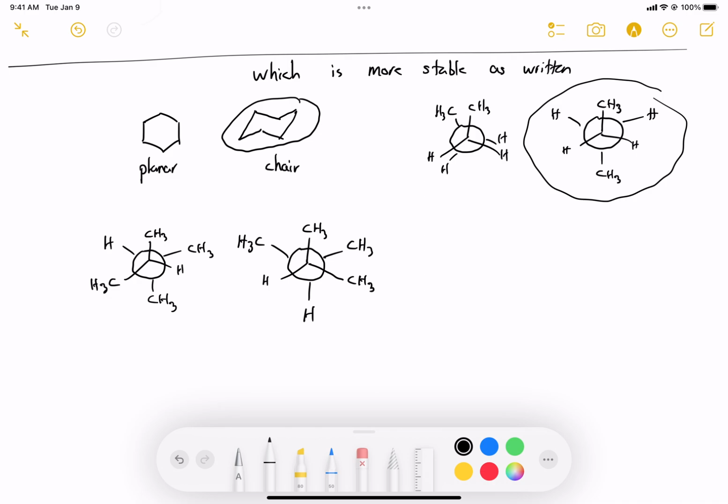And then on the structure on the right, you see here the methyl groups. There's more gauche interactions, right? So there's more methyl groups closer to each of the other methyl groups. So in this case, this one would win. So we could say fewer gauche interactions. More anti, I guess. So you see, there's at least two anti groups here. Two of the pair of the methyl groups are anti to each other. Okay.